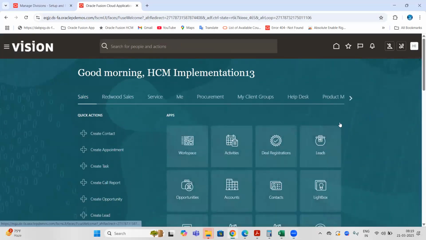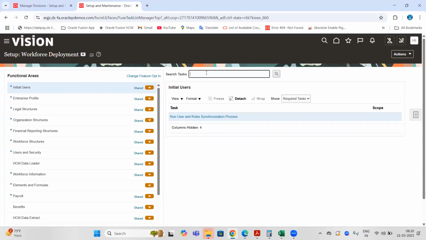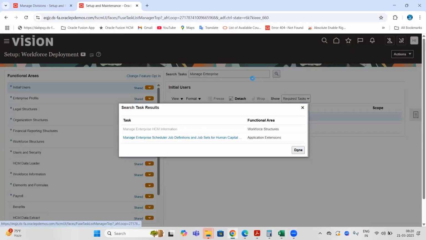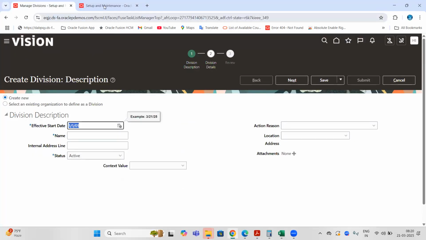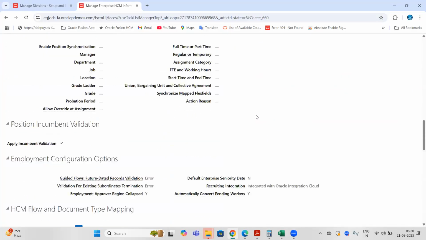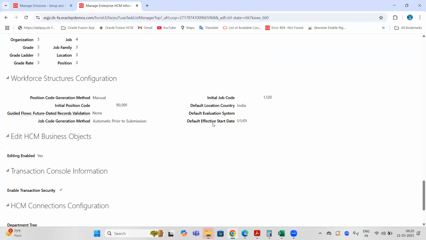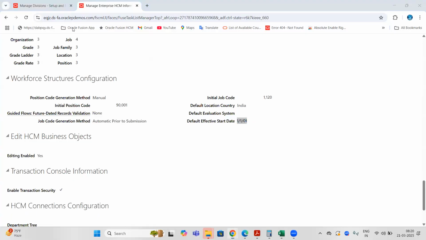Let me go to setup and maintenance, then manage enterprise. We completed the enterprise setup, no? Someone might have hard coded that. Let me show you so that you also get clarity on why it is coming with this date. At the enterprise level in the system, if I scroll down, see, I told you there is no effective start date, but someone hard coded it with 9001. That is why it is coming. That's okay. Whatever you give there, that will come.